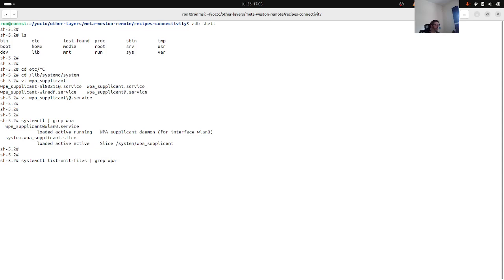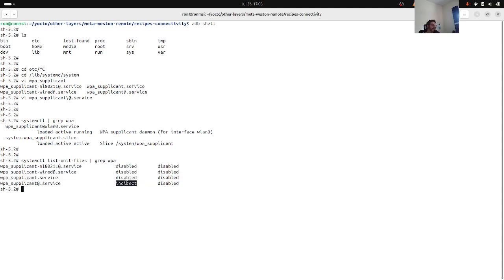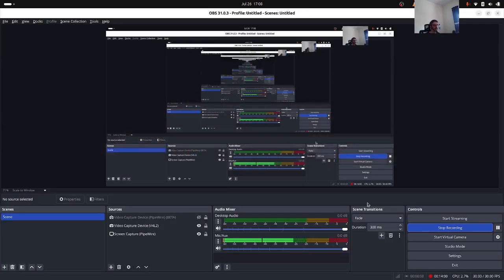wpa, and it tells you the status. So if it's disabled, it's not going to automatically run. If it's enabled or indirect in this file, then if you do things properly, it will run, which is quite good. It's amazing, and this covers the automatic resetting of both wireless LAN and ADB. I hope the sound was good here, and I hope that you found this video useful.